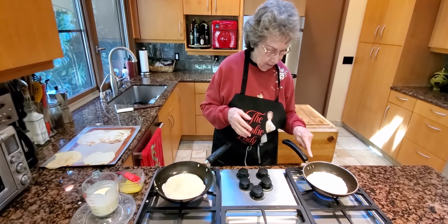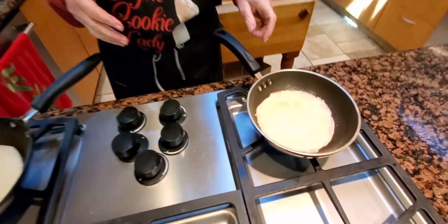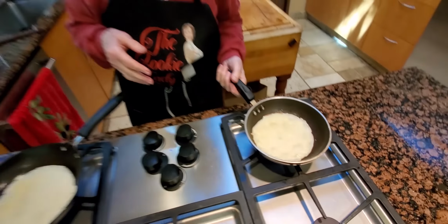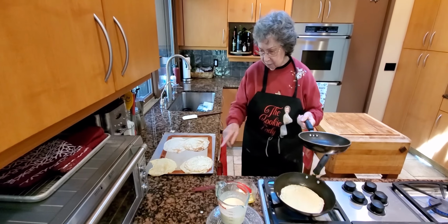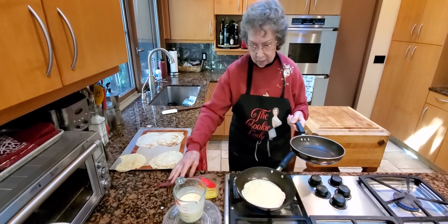This looks like it's about ready. It's brown around the edges. You see that? Now let's see how dry it is. Good. This pot is going to be good to me this time. There you go. Popped right out. Okay. Really nice and golden around the edges.